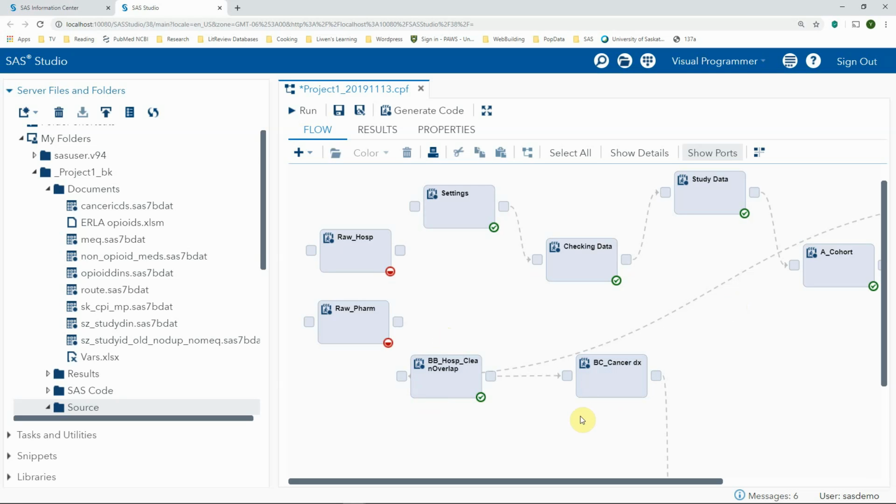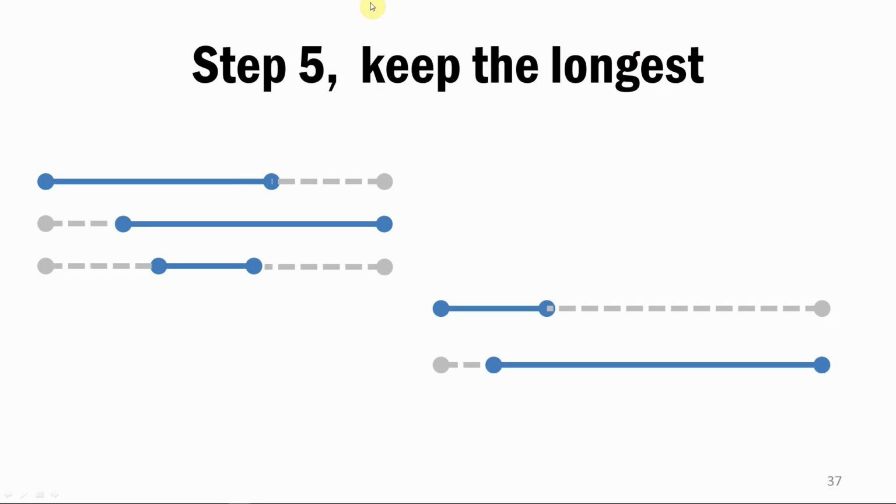So that also explains why we had to clean the hospitalizations, because I imagine that if the hospitalization is messy, like in this case, and there is a cancer diagnosis here, then it's hard to say whether the patient is going to be considered as having cancer starting from this date or this date, right?